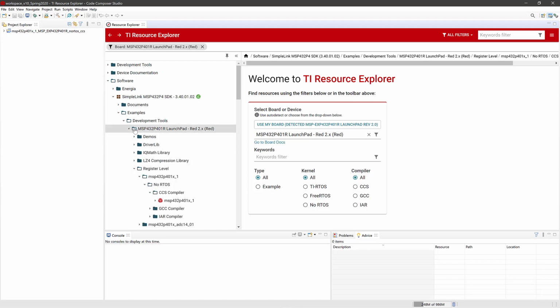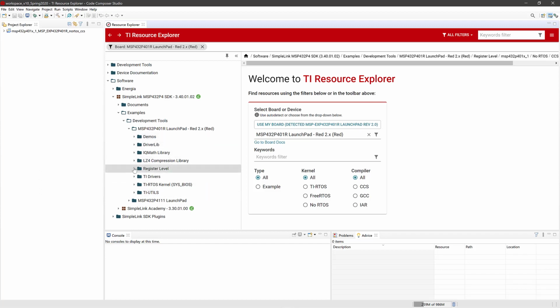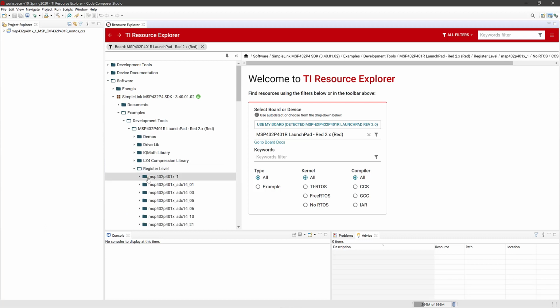So expand the P401R. When you get there, there will be a set of folders, about 8 of them. Expand the register level folder, okay? And then the very first folder that just says MSP432 P401 X_1, expand that one. It will look like this. Expand the no RTOS.